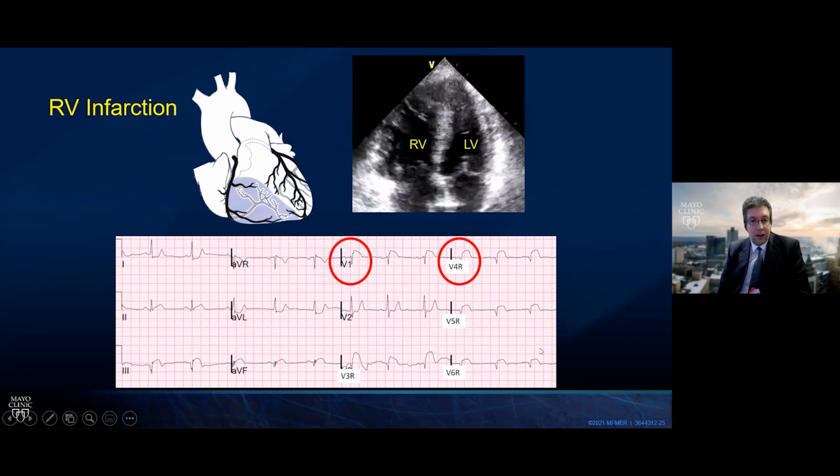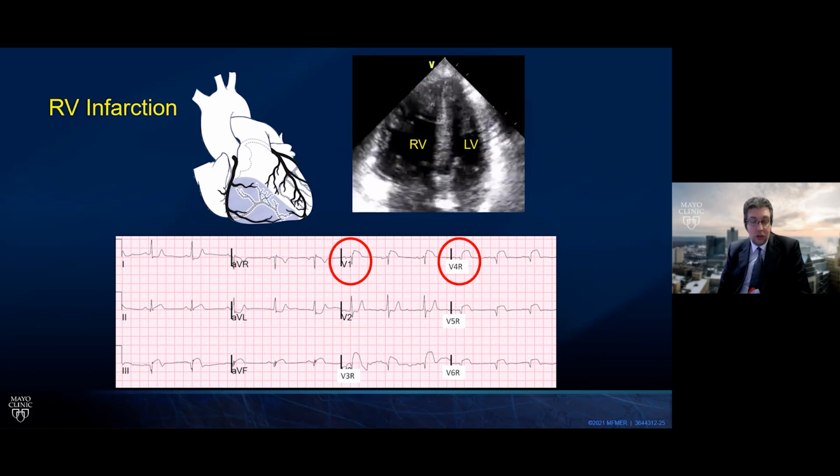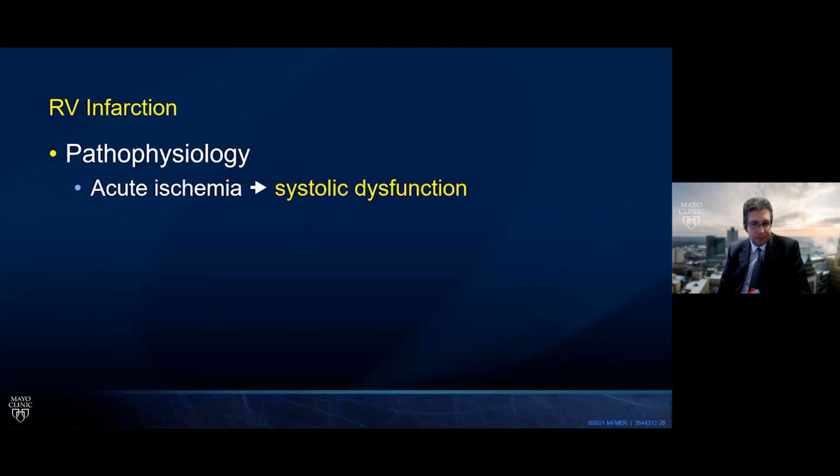On echocardiography, we can see here an RV that's not doing so hot. There's global severe hypokinesis. There's RV dilation. It's actually quite a bit bigger in this view than the left ventricle. We can see septal flattening. And this is a patient that is running into trouble from a significant RV infarct.